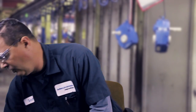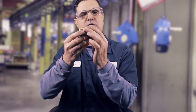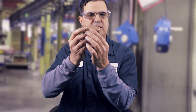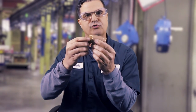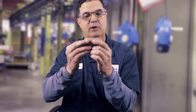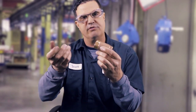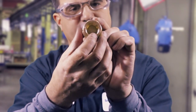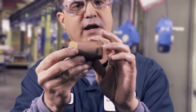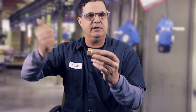Another part of forced lubrication is a check valve. This will be on the inlet side of the pump so we hold a head of pressure — that way the pump doesn't start dry over and over again. That's very dangerous, especially when it's below about 50 degrees out and oil is a little bit thicker. This guy has a little ball inside and a spring. These are differently rated and it keeps the pressure of the oil up against the pump so when the pump starts, immediately there's flow.